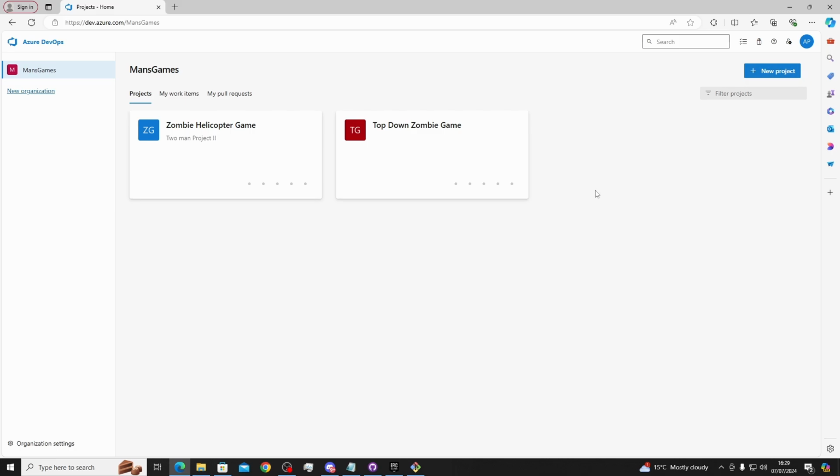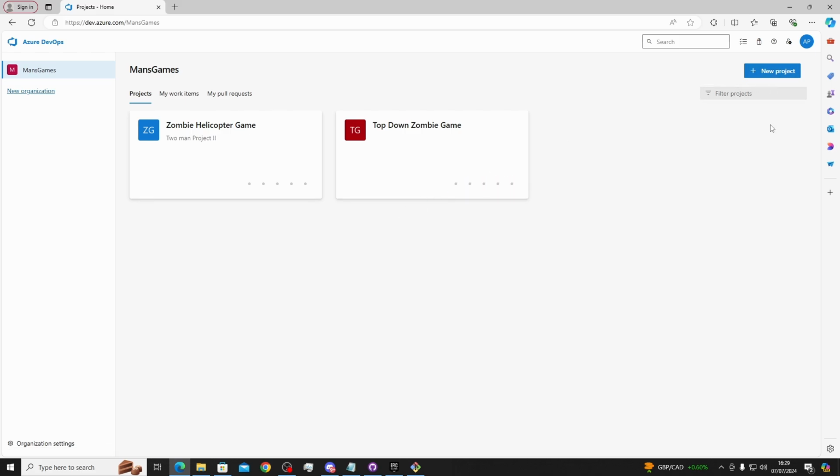So I've been trying to use GitHub for a while, and I keep getting hit with file size errors, basically saying you can't upload a 100 megabyte file or something like that. And I was like, well, this is mad. How am I supposed to work with someone? So we found Azure Devops, and it doesn't seem to be the case on here. So I'm going to show you how to set this up now.